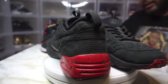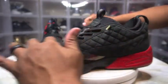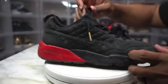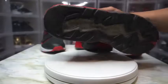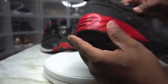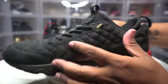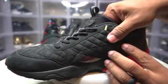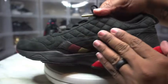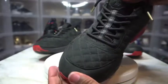I mean, it comes with a nice box, obviously. These don't have a box. They look like they've been sitting in the closet because they are kind of dusty. But yep, it's just dust. Clean that off nice and neat. But just the overall dope shoe. Like I said, it's the 698, so the sole is going to be nice and comfortable. You have a sock liner to it, so added comfort. Your form stripe, you have the black, red, and yellow with the suede. Everything up here is nice suede. It has that quilted pattern to it.